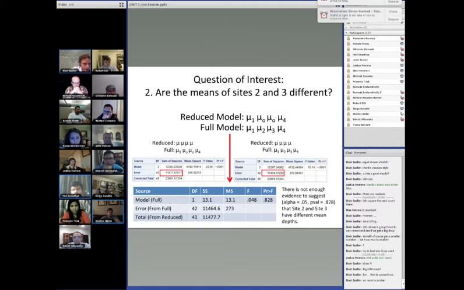But I'm letting one model have the same mean for mu2 and mu3. You could easily see this as mu2 equals mu3, but I just code them as the same mean. And this one here is saying, let's let them have possibly different means, different x bars. And so I'm going to throw these two in the ring and let them battle it out. Their battle is on who explains significantly more, if they do the sum of squared residuals. So here I go. How am I going to do that? I'm going to do an ANOVA for mu1, mu0, mu0, mu4.